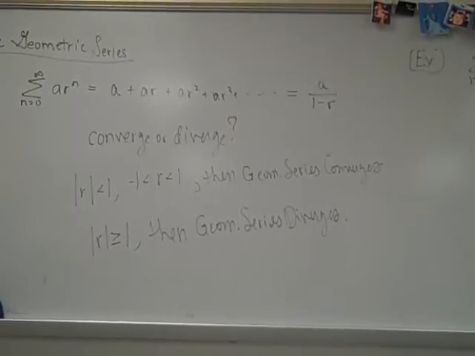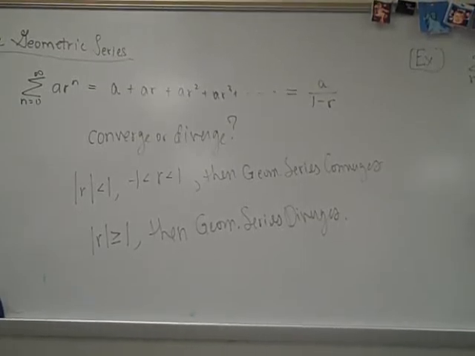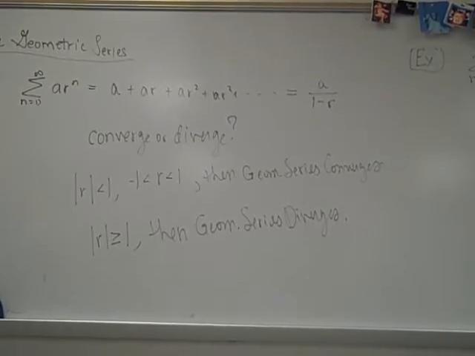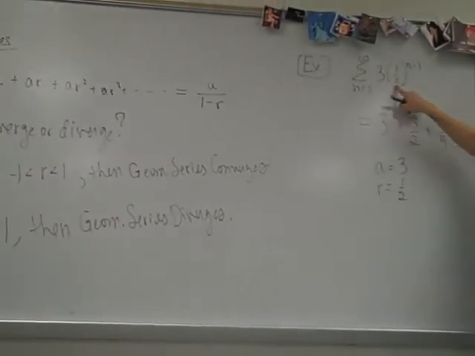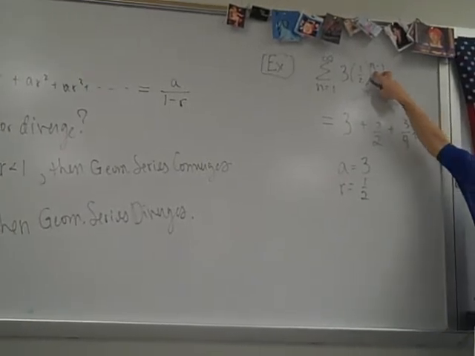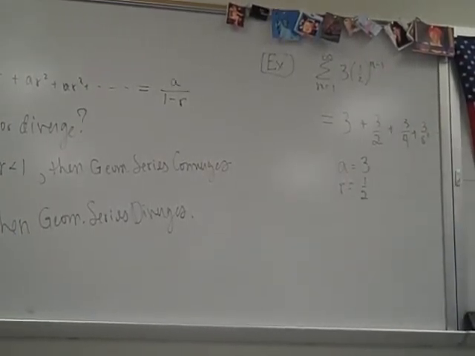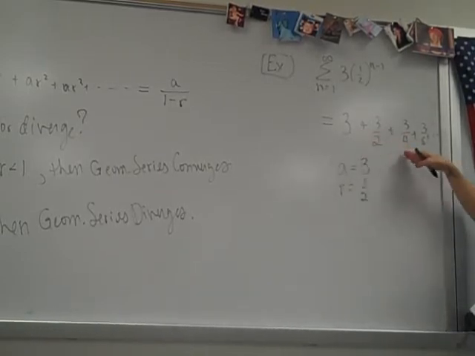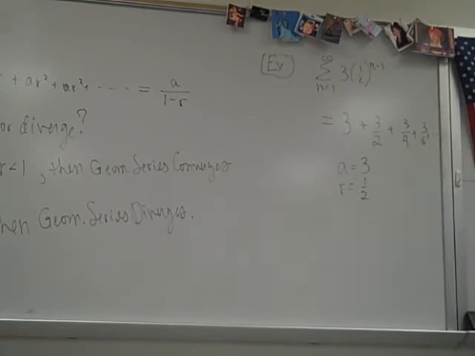What I want to be able to know is what's a and what's r. a is the first term, so what's a? 3. And r is the multiplier. What's the constant multiplier from one term to the next? 1/2. I knew that because look up here: the basic geometric series is a times r to the n. So here's a, here's r. It was n minus 1, but it didn't matter. It doesn't really matter what that looks like, but that's why I usually get the first few terms, to make sure I have it all worked out. Does this series converge based on what r is?